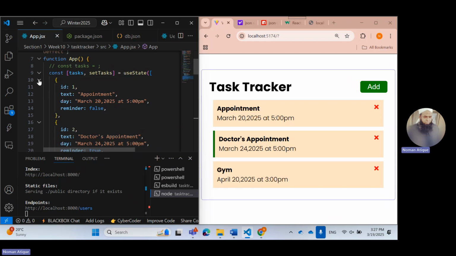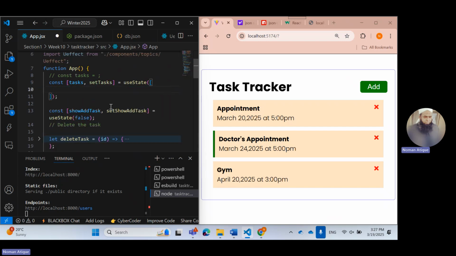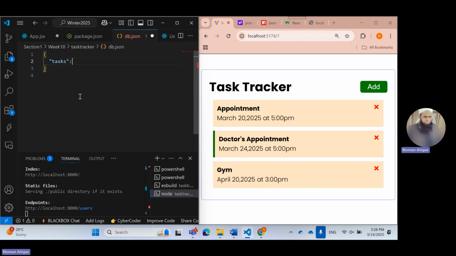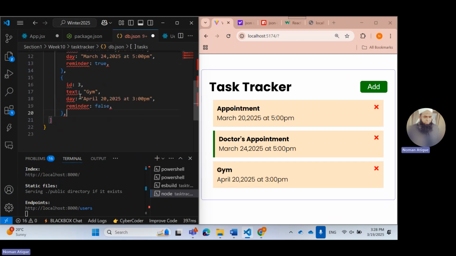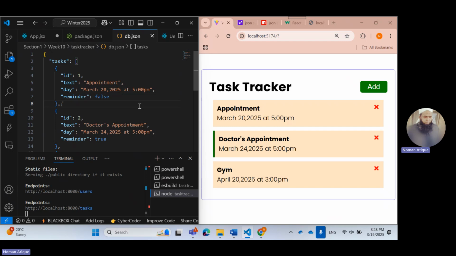Come here. It will be easy if I just make them like this. So I will select all these 3 tasks and cut, Control X. Cut this from here. Come to the db.json. And now here we need to do a little thing. I'll remove this and write tasks colon array and paste it over here. And again, my Prettier will come to rescue me. If I hit save, look at that. Prettier will change that. So even though it was normal JavaScript object data, I just changed it to JSON.